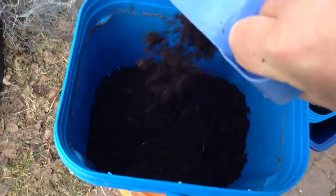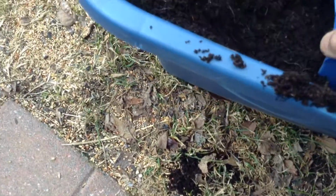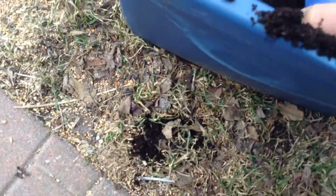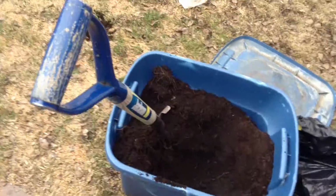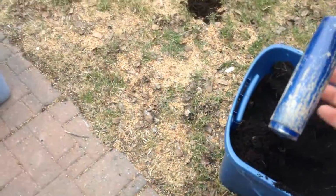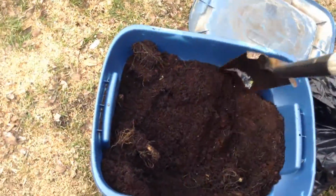Now we just put it in like that. Nothing really to it. Keep going. Yeah. Till we get this done. It's laborious, but nothing good ever comes for free. You have to work at it. Now I'm going to take a moment here, remix the soil a little bit. Want it nice and even.